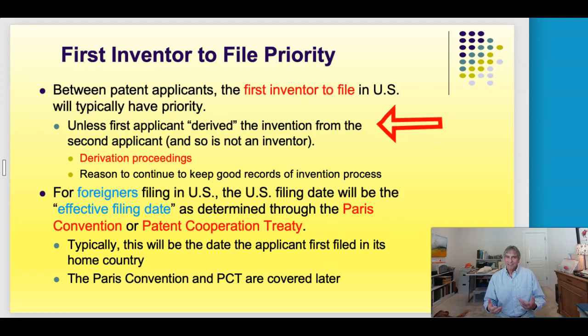A question I often get asked is, well, since the first to file gets priority, what happens if someone breaks into my facilities, sees what I'm doing, basically steals it, and then immediately files a patent application before I am ready to do it? Do they get the patent? Or what if I have an employee who's learned everything I've been working on, and then that person leaves the company and starts their own firm, and files a patent application before I do for an invention that I had been finalizing? He's first to file, but really, is that fair?